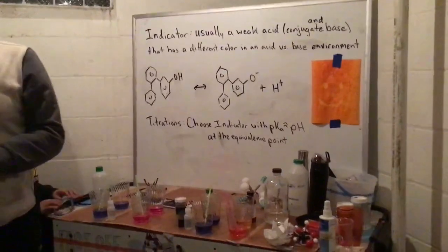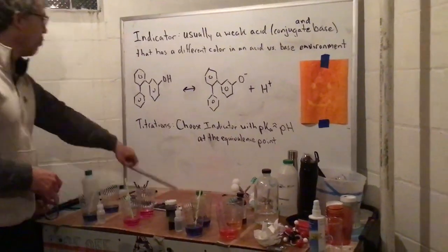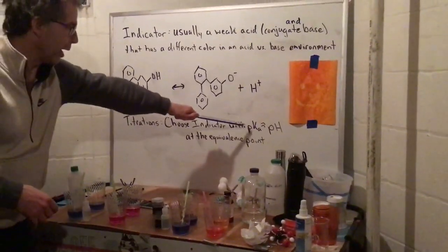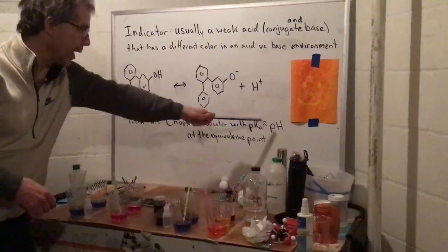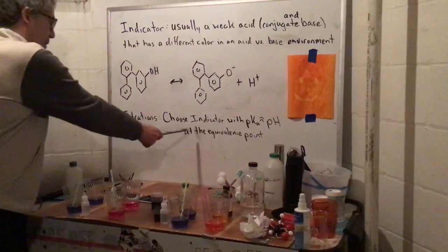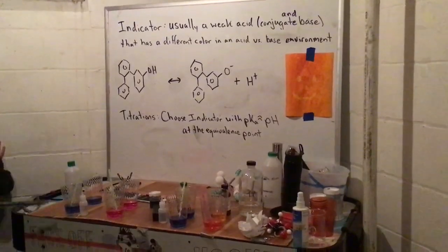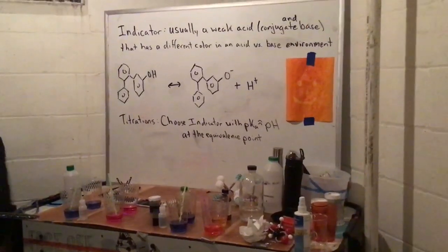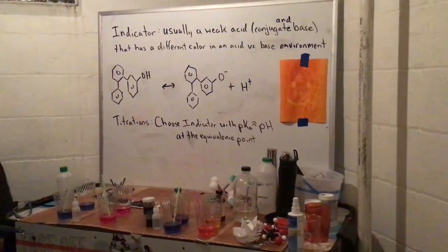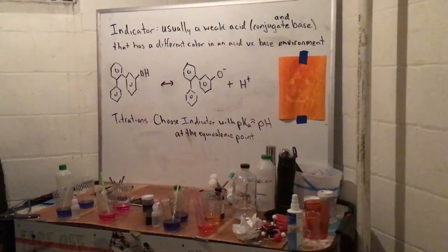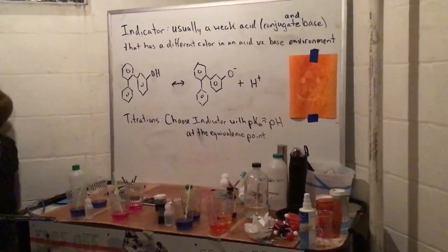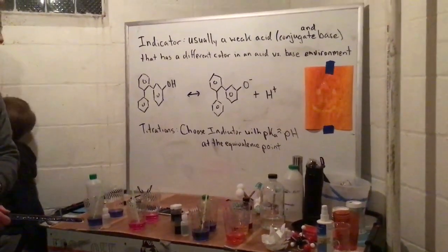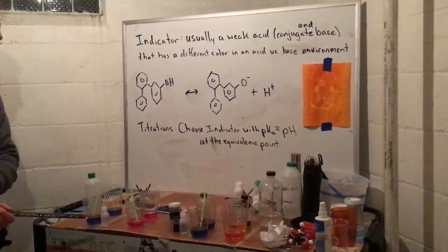If you are doing a titration lab and choosing an indicator, you're going to choose an indicator with a pKa near the pH of the endpoint, or the equivalence point. So phenolphthalein has a pH around 9, which works with a weak acid and a strong base. That would be a good indicator. If you do a strong acid, strong base, it's still a pretty good indicator, because a pH change around 9 will still work very well with that.